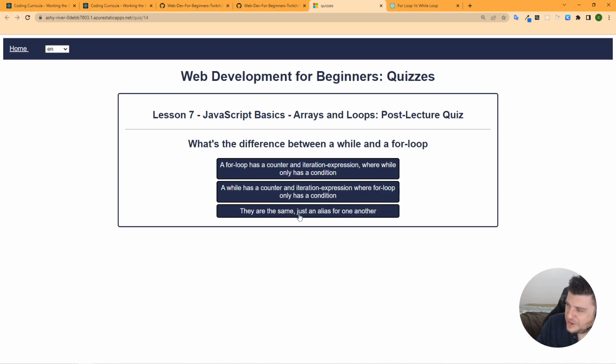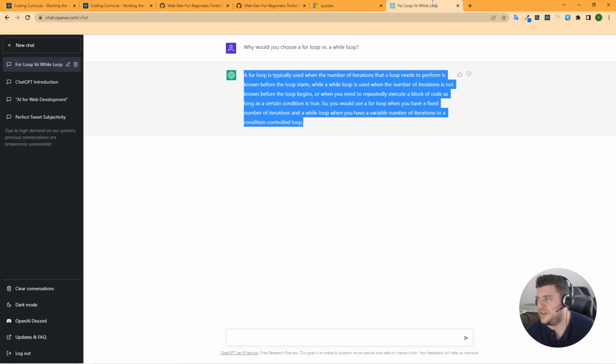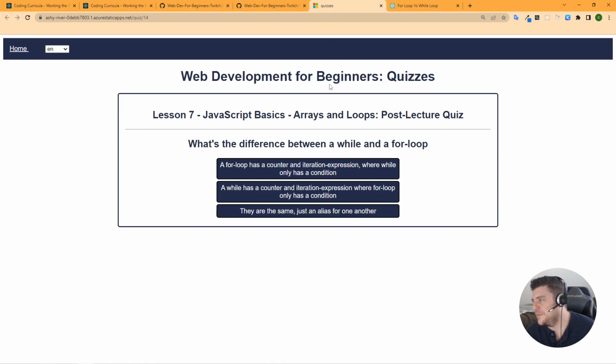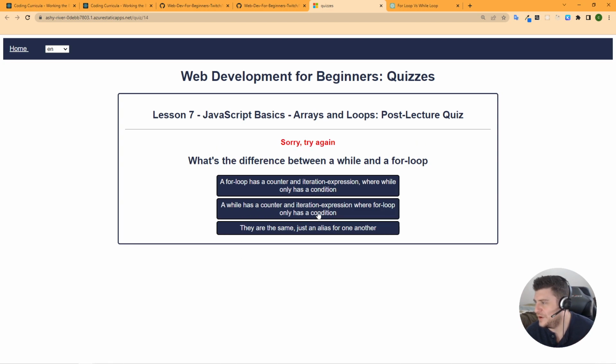Or, they're the same, just an alias for one another. I'm leaning towards that one because we noticed these. I mean, there's differences. ChatGPT told us some differences and said, hey, they're different this way. But we saw at this level, we saw the bits, and they have the same anatomy. So they're the same, just an alias for one another.